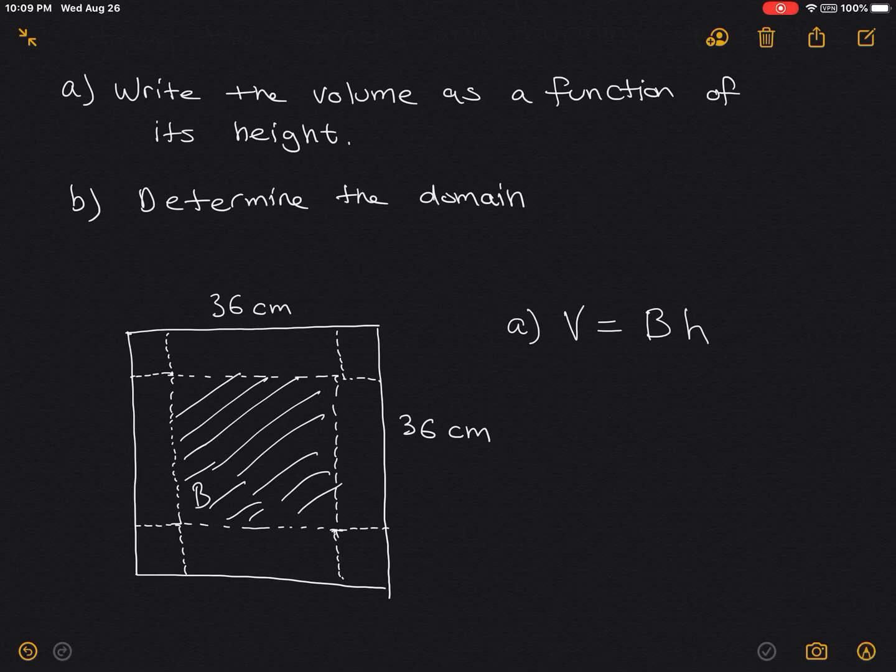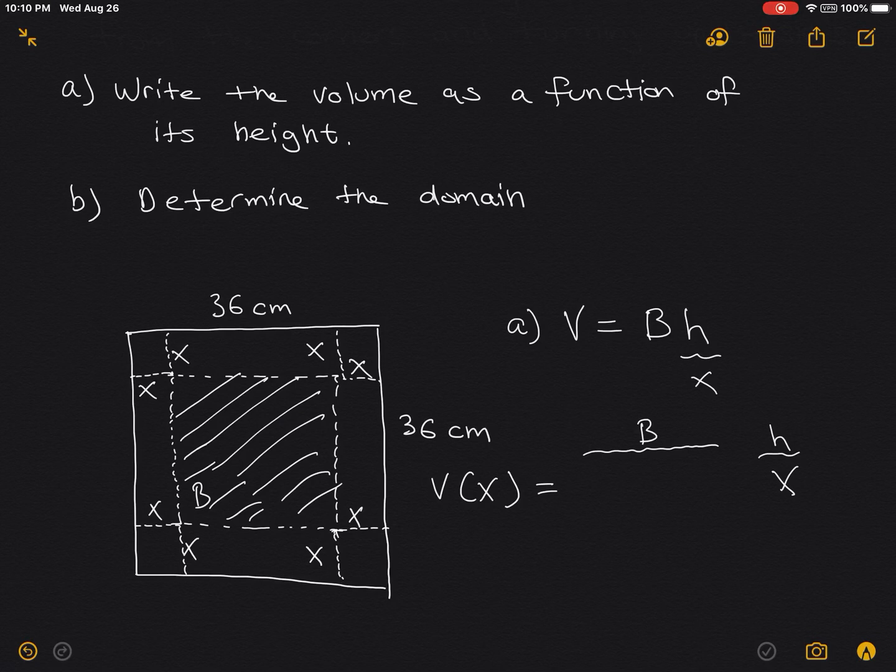All right, so we need some variables over here, because we want the volume as a function of height. So the variable I'm going to use, I'm just going to call this X. If that's X, this is X, this is X, because these are squares here in the corner. All right, so I want the volume as a function of its height. And if you think about it, if you fold this box up, the height of the box is just X. So we already have the height of the box. So this guy right here is our height. All we need is our base.